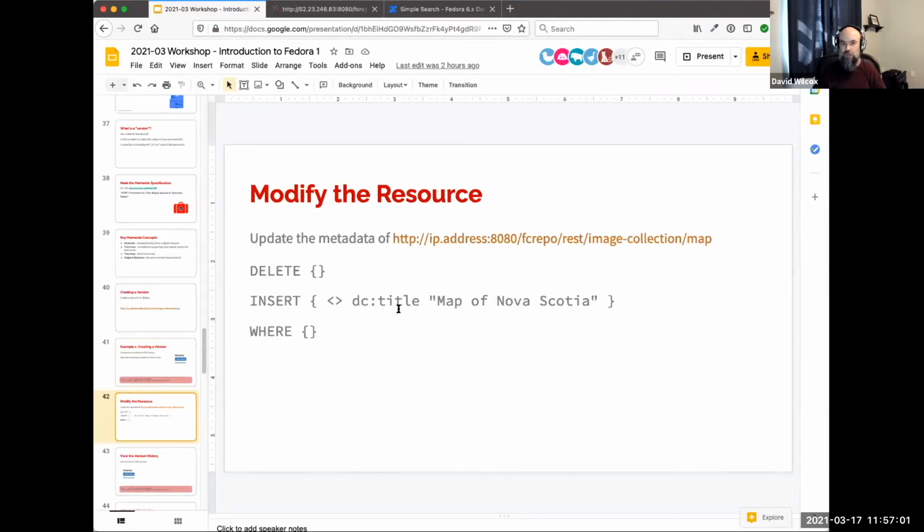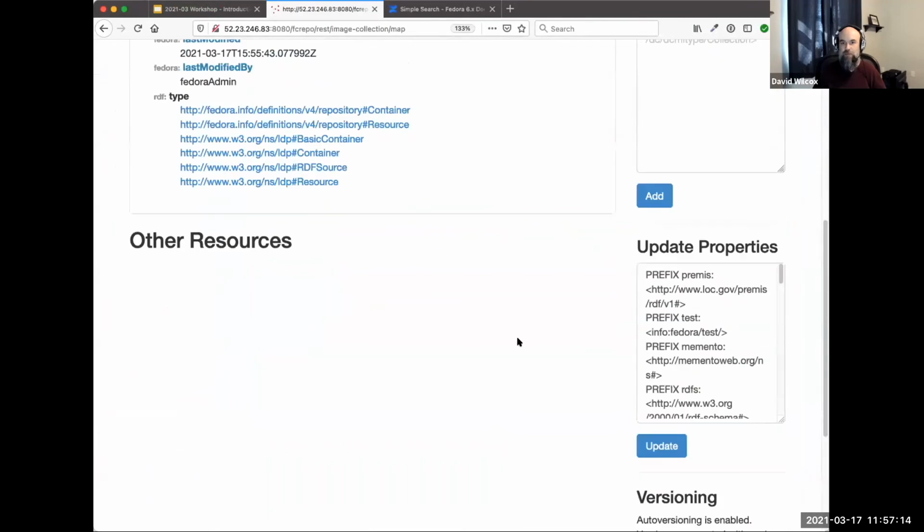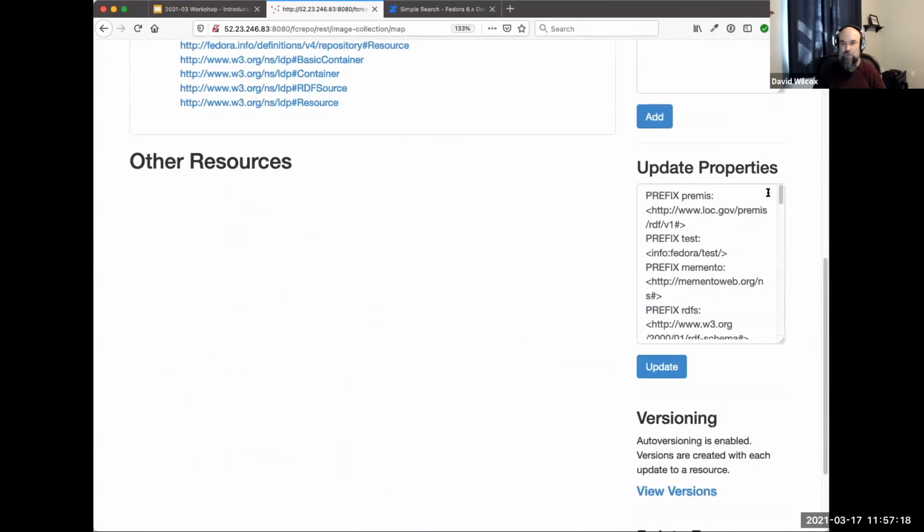So just to see what this looks like, I'm going to modify this resource. Again, this is just a simple DC title thing. We're not doing anything too complicated. I happen to live in Nova Scotia, so I'm just going to say that this is a map of Nova Scotia. Feel free to make this a map of a place of your choosing. But I'm on my map resource.